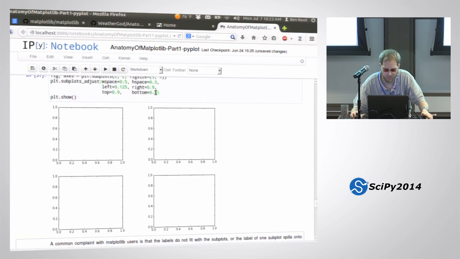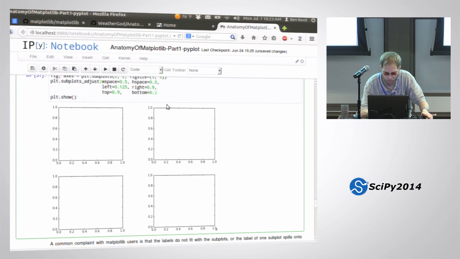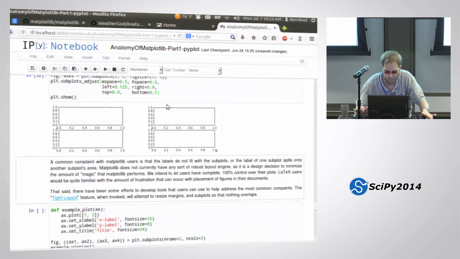Let me make it a little bit more extreme. So we now have very tight spacing here with the plot.